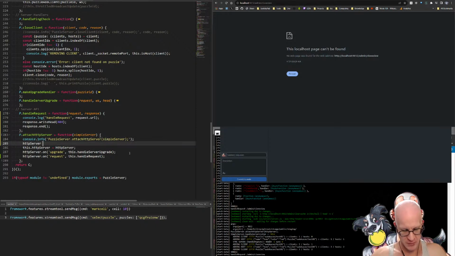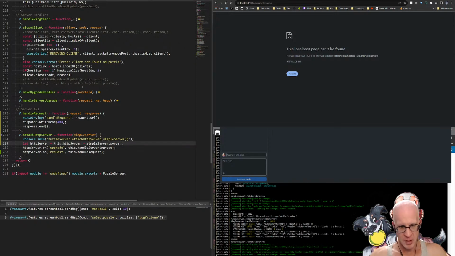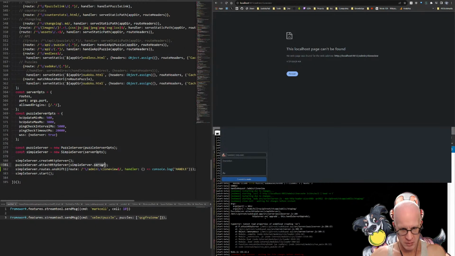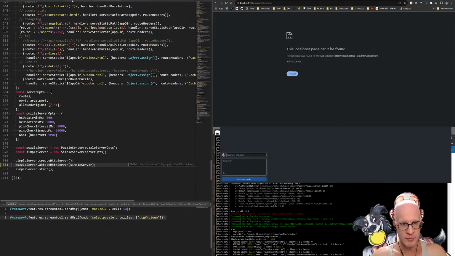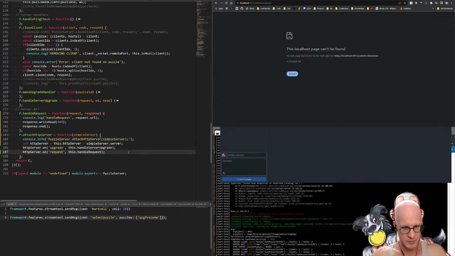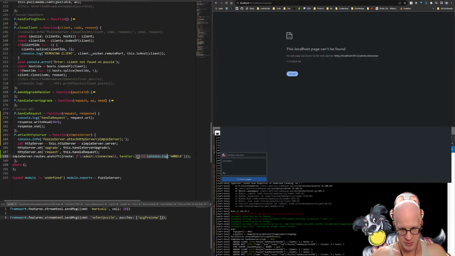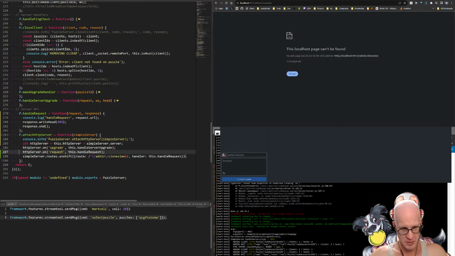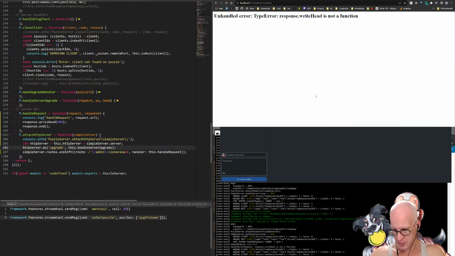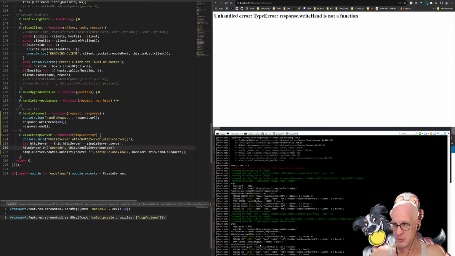And then HTTP server equals simple server.server. Like that. And then you can do this in here. This dot handle request. And we don't need to do that anymore. We can do this. Then we have handle request.